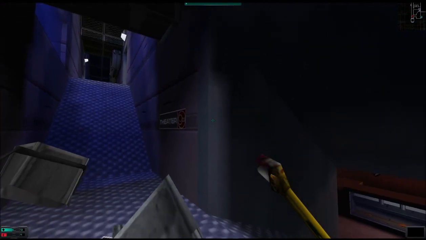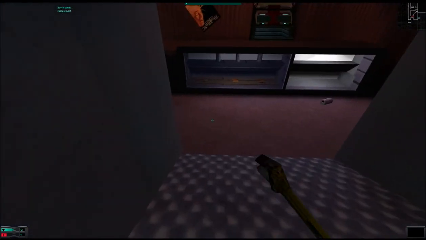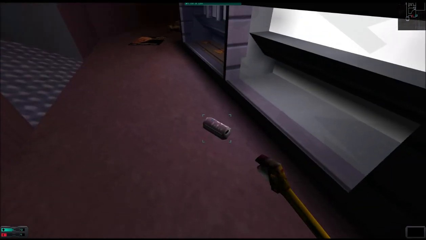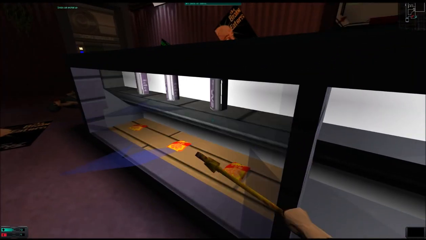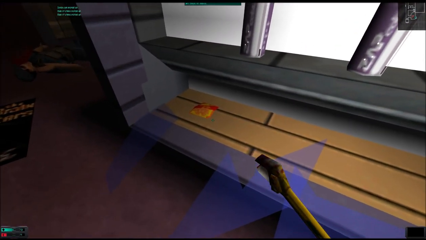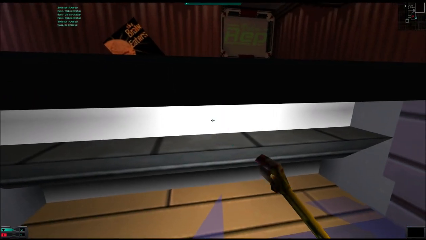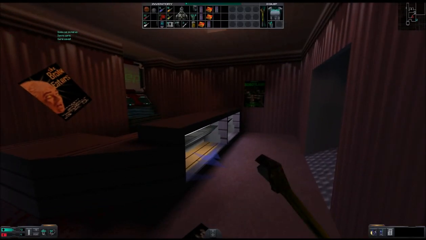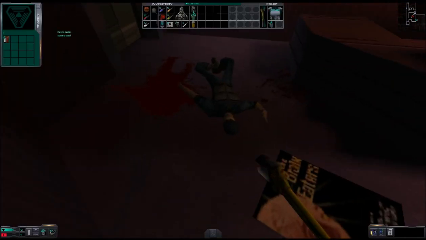There we got it. I could have sworn there was someone. Alright, well, let's head down here. Let's pick up all this food and recycle it. Corpse has 6 anti-personnel shotgun shells.